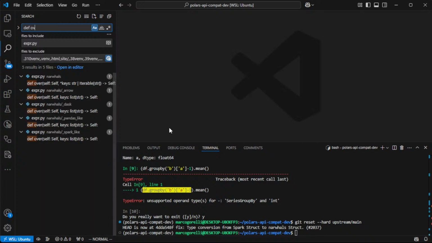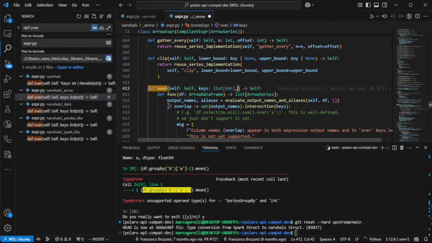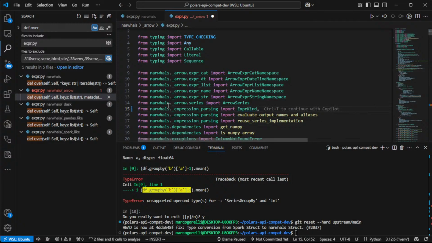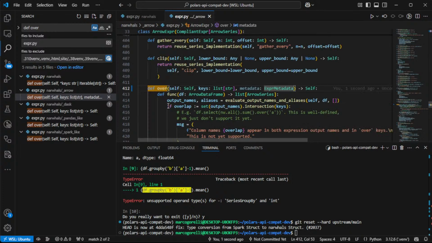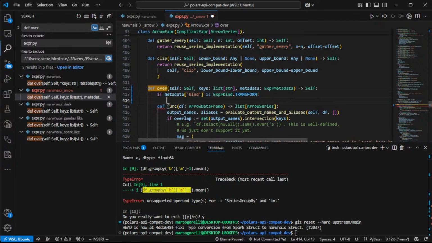So def over, then in arrow we're going to receive metadata, which is going to be extra metadata, and then in different expression parsing we're also going to import extra metadata, and here we're going to say that if metadata kind is, so we're already excluding changes length, so we only need to exclude transformation here.